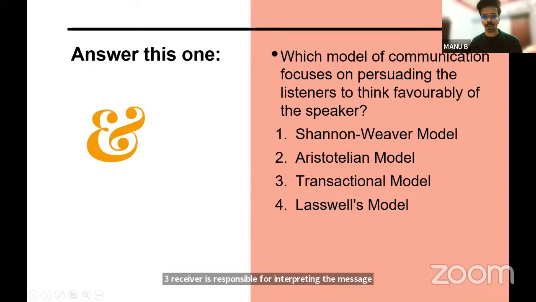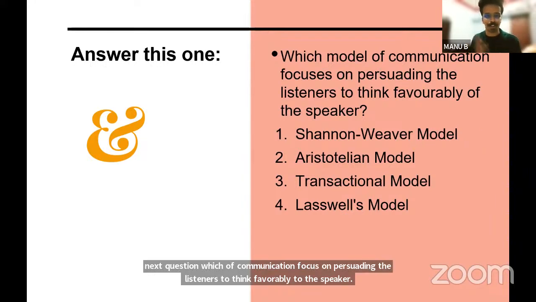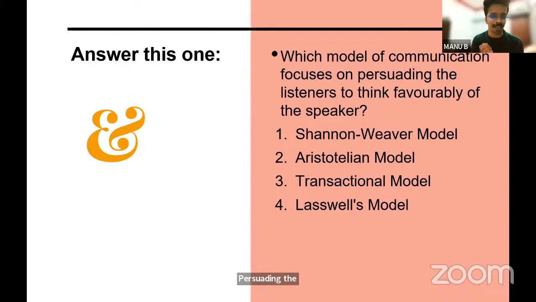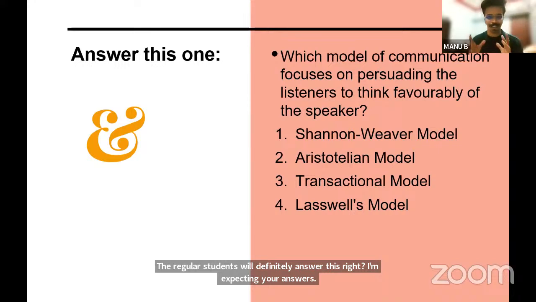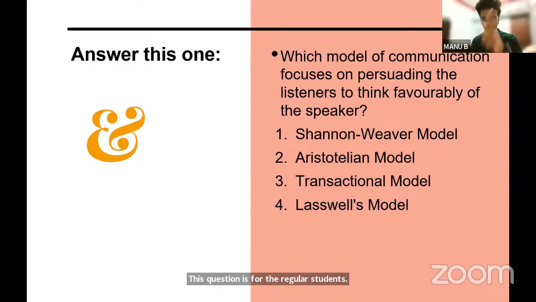Now, next question. Which model of communication focuses on persuading the listeners to think favorably of the speaker? The regular students will definitely answer this right. I'm expecting your answers. Come on, don't make me disappointed. This question is for the regular students because you already know what we have discussed in the class regarding all these models. If you have a clear-cut distinct idea about all these things, you know which it is.